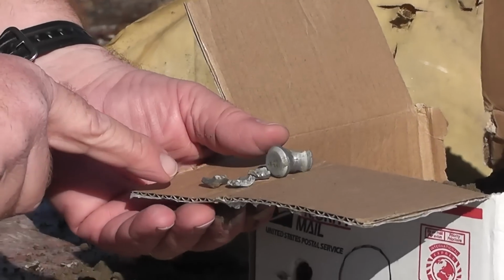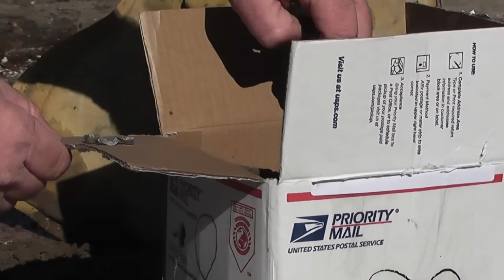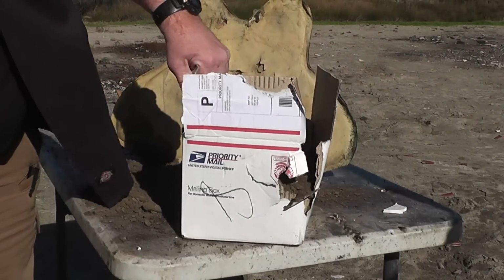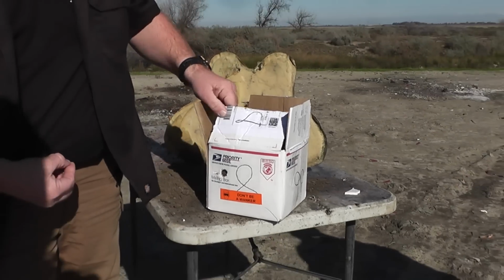Slug pieces we dug out of the dirt. It went right through the box. It hit on this side. A little bit left. Oops, on this side. A little bit left of center. I thought I would stop it, and I didn't think it would shatter the slug.